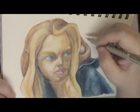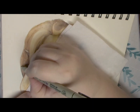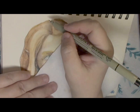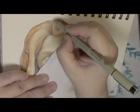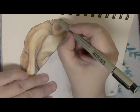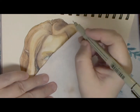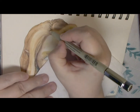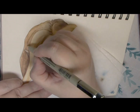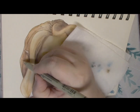I do have some bigger projects in the works this year. And actually, I'm going to start one pretty soon here. It's a portrait, and I'm probably going to film it. It'll take me a longer time to get that done. Portraiture is a lot more difficult and takes a lot of time. But I'll still film it, hopefully be able to capture it and put a video up. That video will just be a long time coming.